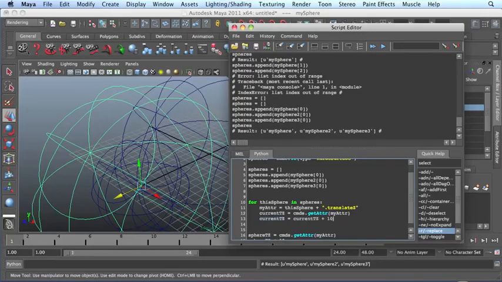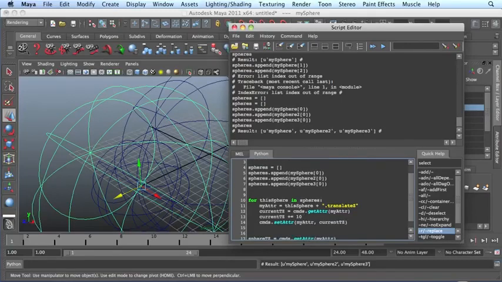Now, while I'm doing this little operation, I can show you a little shortcut in Python. This, saying current tz equals itself plus 10, can actually be shortened to just plus equals 10. That means add 10 into this value. Now that we have a new value for current tz, we're going to commands set attribute, my attribute, current tz.